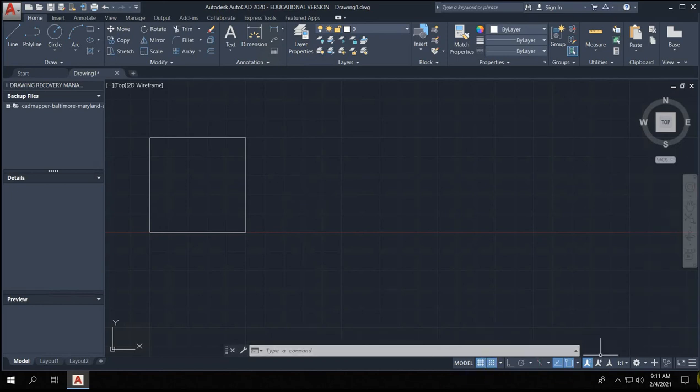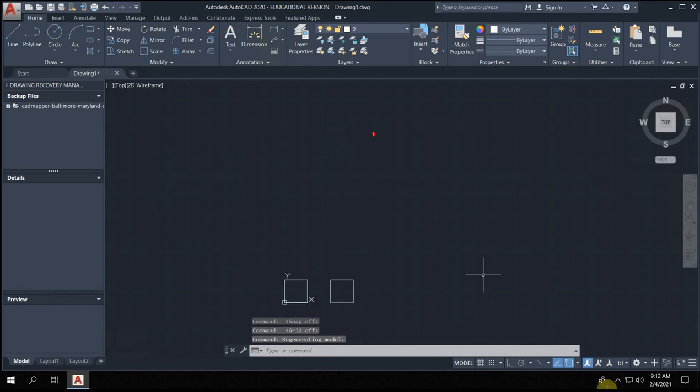This area down here are all of your guides. They're very helpful. So I'm going to turn off grid snap because I think it's annoying. This one just tells you if the drawing grid is on or off. So if I do that, all those lines go away. I'm going to keep mine on.